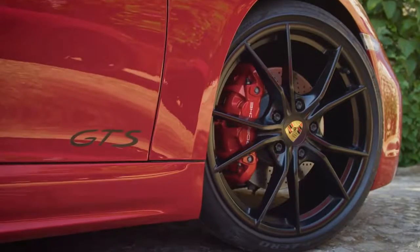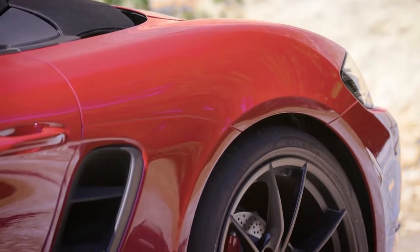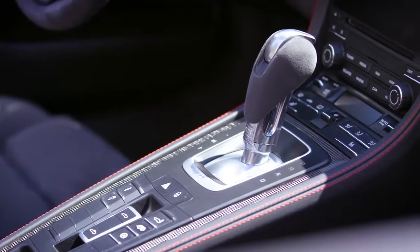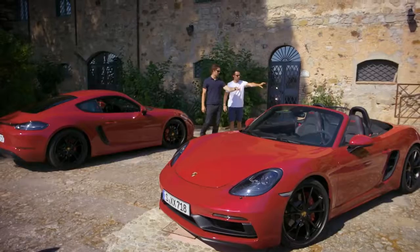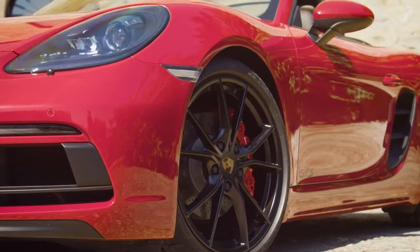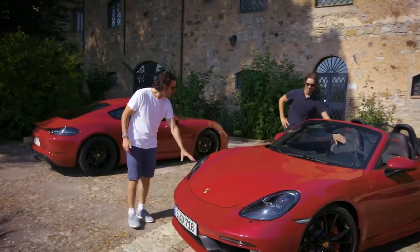So we get those satin finish wheels in black. Yeah, lower ride height. It's definitely more aggressive and lower. Red stitching on the inside. But if you look, everything's black and red. Tail lights are blacked out. Yeah, black wheels, black inlets. I love the little wing. And the front light again with the black finish. Look what it has.